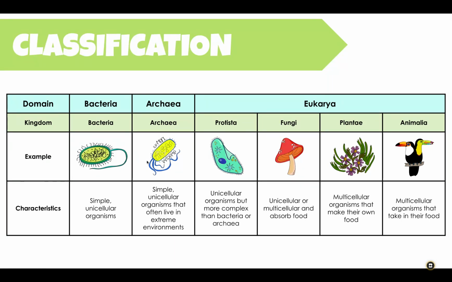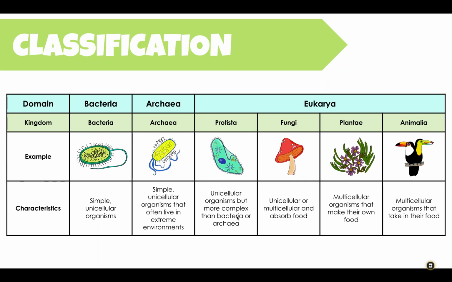Archaea is very similar to bacteria. However, these are organisms that tend to live in really extreme environments, like really, really hot, or in sulfur springs, things like that, where it's really extreme and most life wouldn't be able to exist. The domain of eukarya is broken up into 4 different kingdoms. There's the protista, fungi, plantae, and animalia. It's just the Latin way of saying it, so like plant and animal kingdoms.